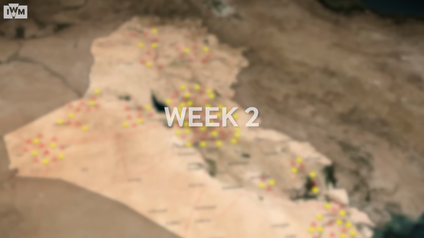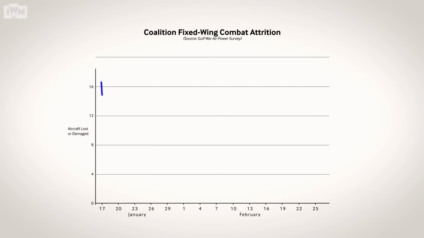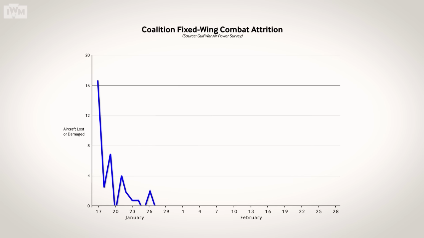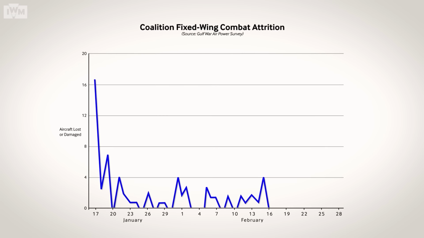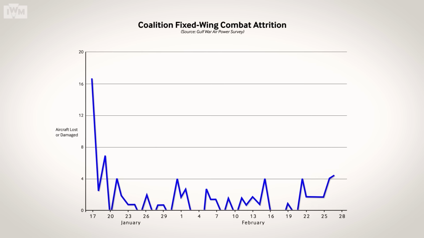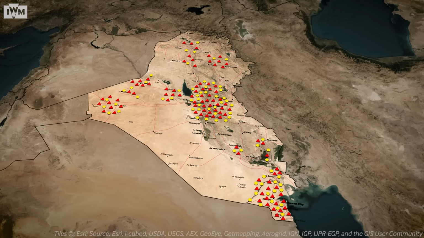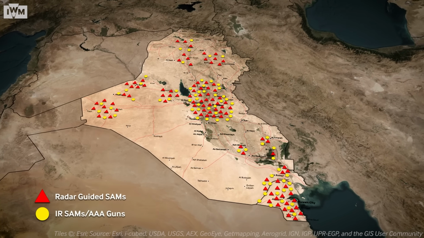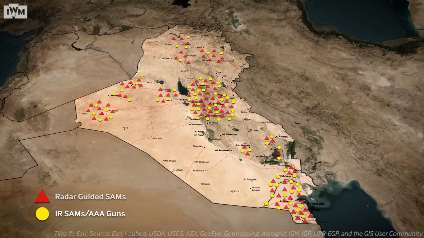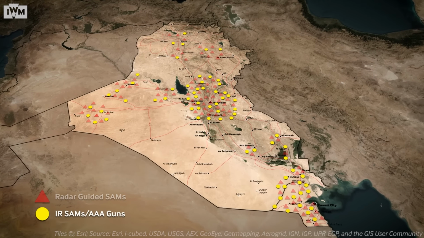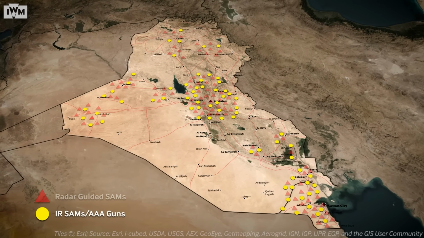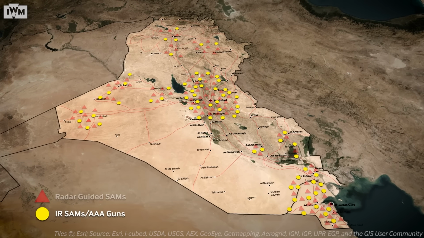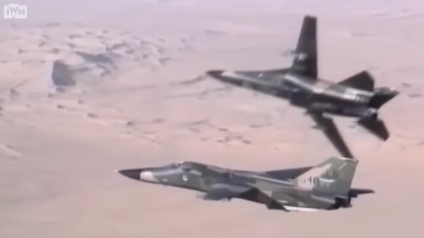The first week of the air campaign had been truly devastating. The coalition had won air superiority, and losses fell from 17 aircraft on the first night to 1 or 2 a day. However, the Iraqis could still pose a threat to the coalition. While the Kari system and radar-guided SAMs had been largely tackled, Iraq's anti-aircraft artillery and infrared SAMs were still overwhelming at lower altitudes. As such, the coalition stopped low-altitude attacks in favour of medium-altitude bombing.